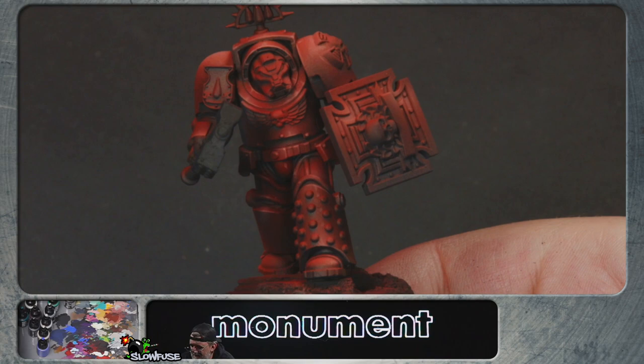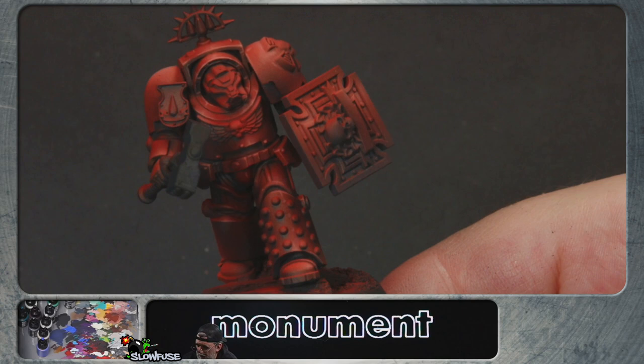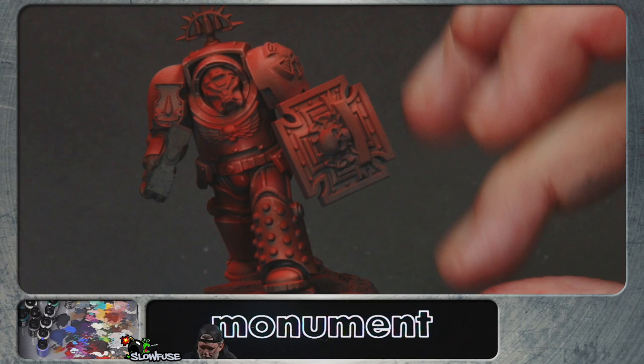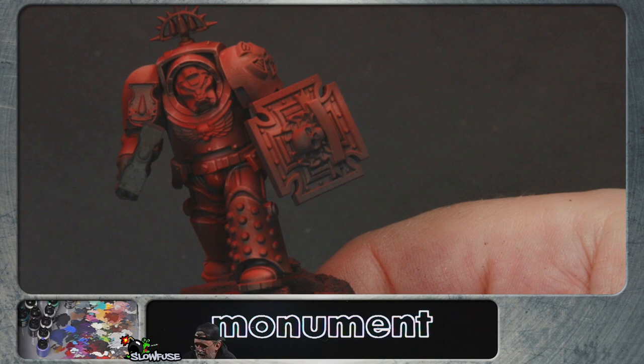This isn't really even that bright of a color, right? When you look at it here, it's very dark. But the way we've done our red, it's working really good as that initial highlight and keeping the red very deep, which is what we want. Because if you go with a very bright highlight here and you do as much highlighting as we're doing, it amplifies that red and desaturates it. I want to keep that real neat red that we've got going on here. Oh yeah, I'm digging this.